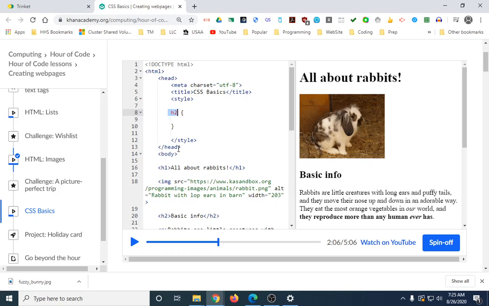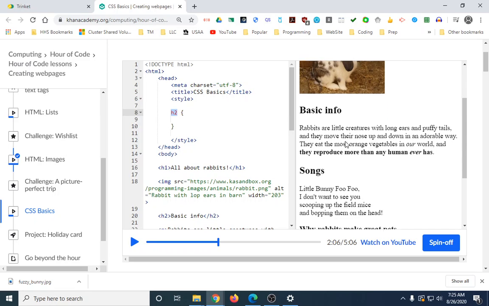Really, again, you need to understand that you are selecting and then modifying. Everything inside of the squiggly brackets is modifying. And think about what we've done so far. It has an opening and a closing, just like an opening and a closing. So it's a different programming script, but as you can see, it still has a lot of the same concepts. You have to open and close it. The only thing different now is before we open and close, we're saying, hey, we are selecting, and this is important, all of the H2s, every single H2.